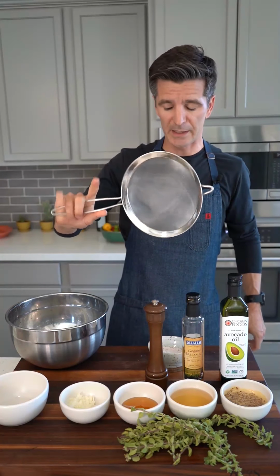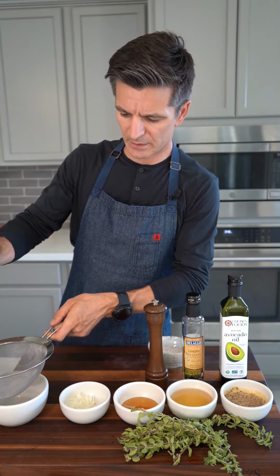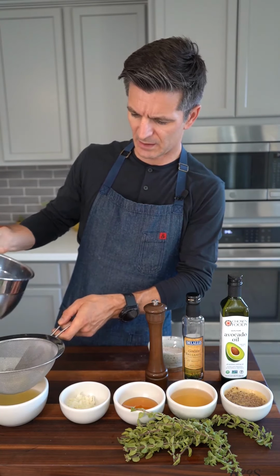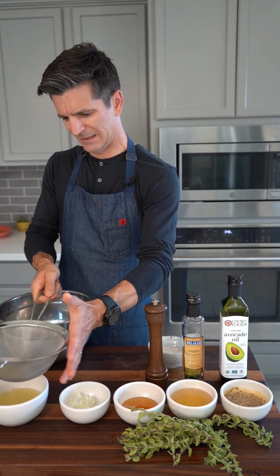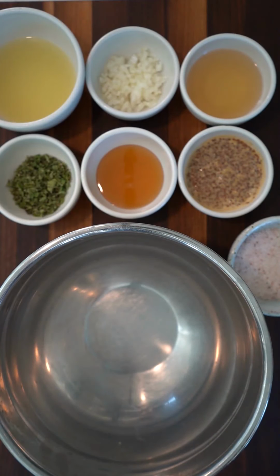Another thing that does come in handy, a little tool, a little strainer. You can use this for sauces, gravies. In this case, we're going to get some of the seeds out of our juice. Boom. Okay, let's get started with the vinaigrette.